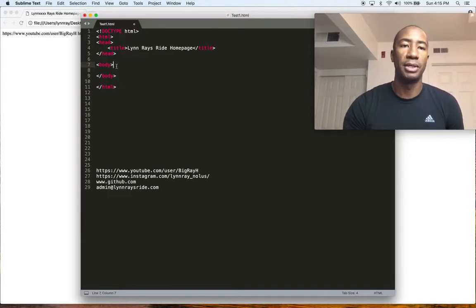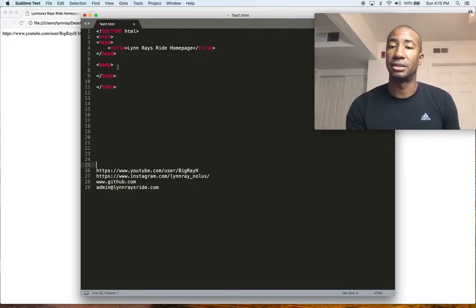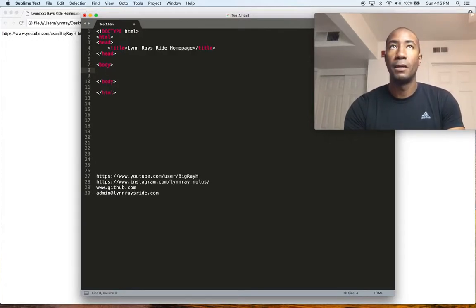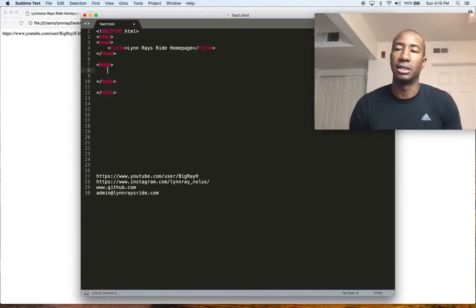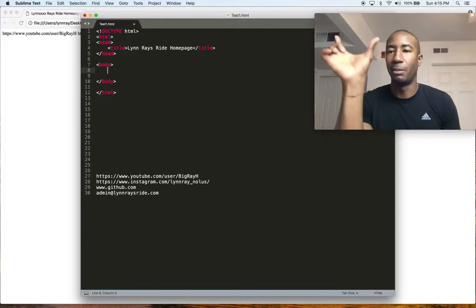Obviously this is showing, but it's not within the body. But that's the way it's supposed to be: whatever's in the body is what actually shows. So I'm going to go into the body, and I want to give my page a banner on the top, which is going to have my name, Lynn Ray's Rides.